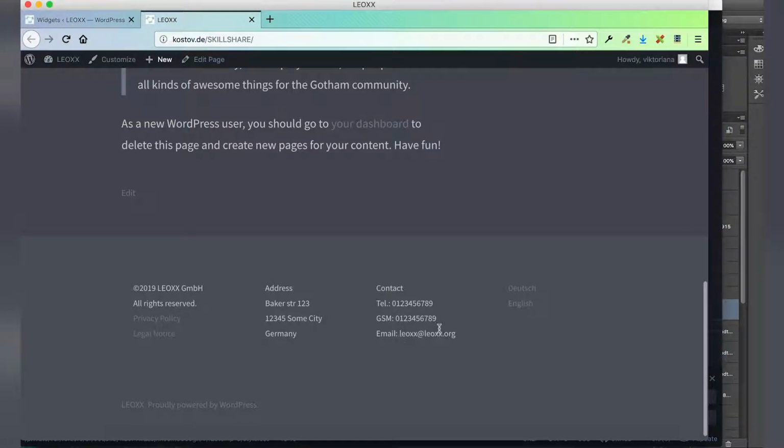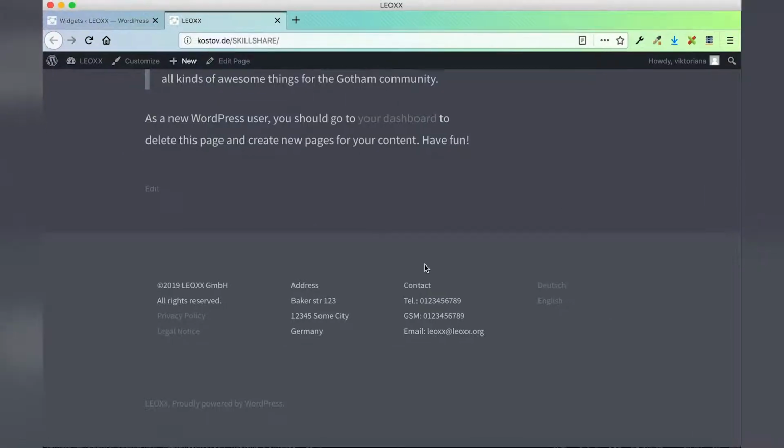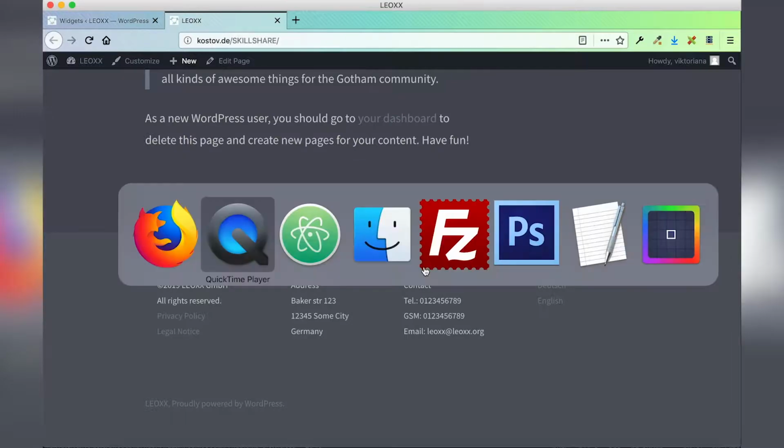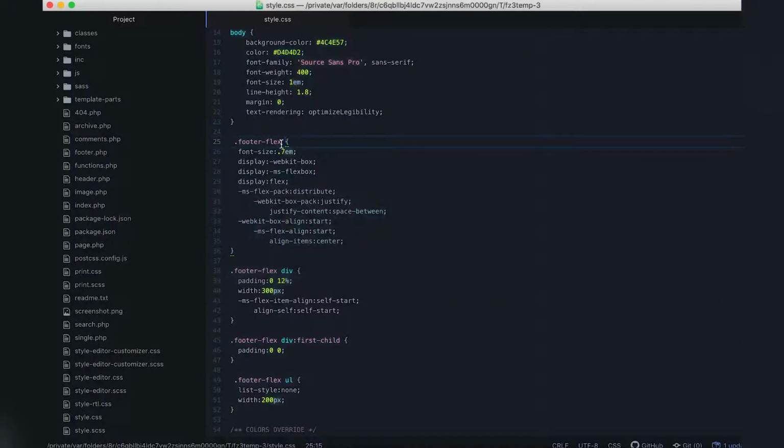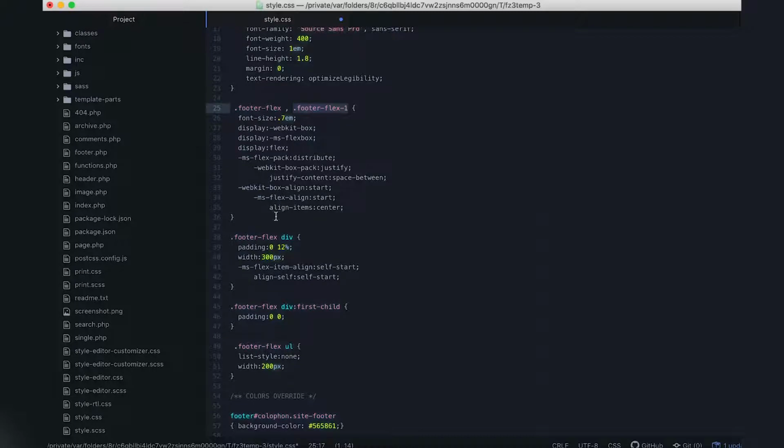I just have to declare maybe another class to this footer. And to do that, I'm heading to CSS again and declaring another class, footer flex 1, which I'm going to apply to the first of the custom widgets.